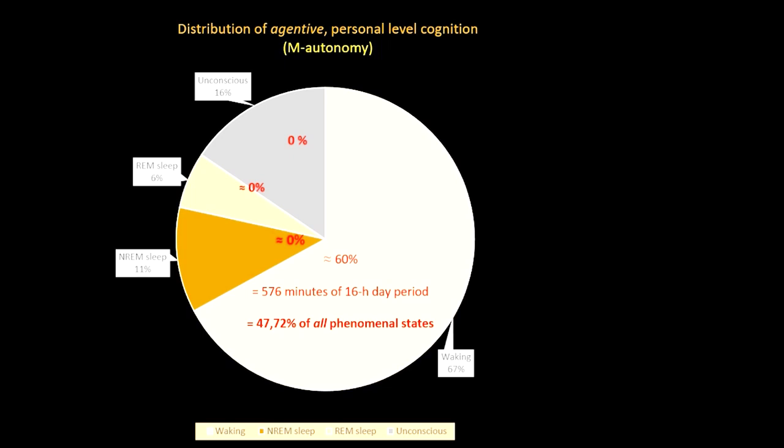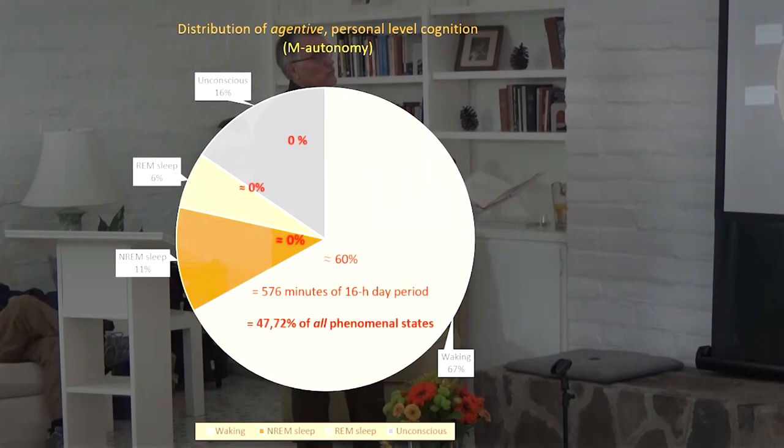How often do you have mental autonomy and that you're really a mental agent? So it turns out during non-REM sleep, you never have mental autonomy. During REM sleep, you can have a lucid dream, and the appearance of lucidity in a dream is exactly that, the emergence of an epistemic agent model. You know that you can do something.